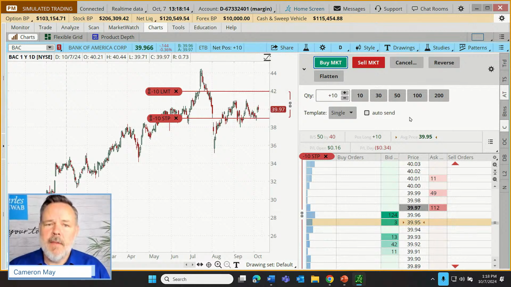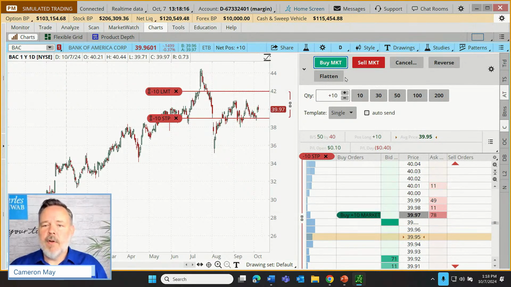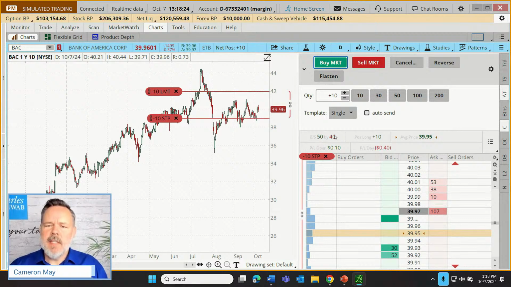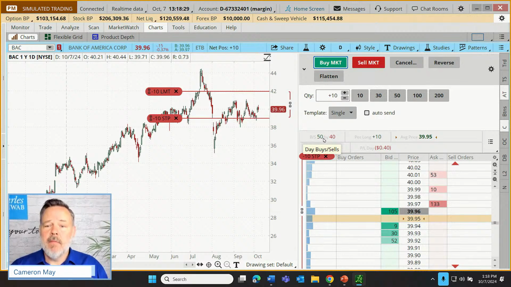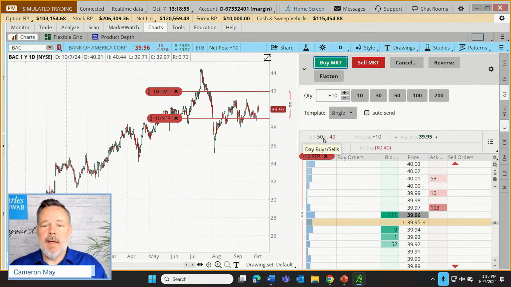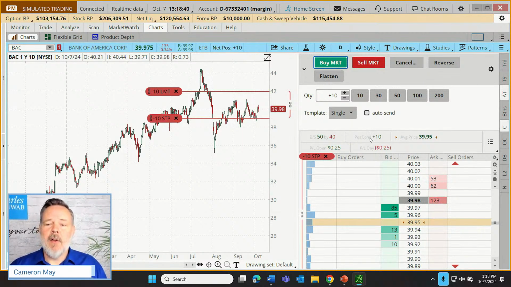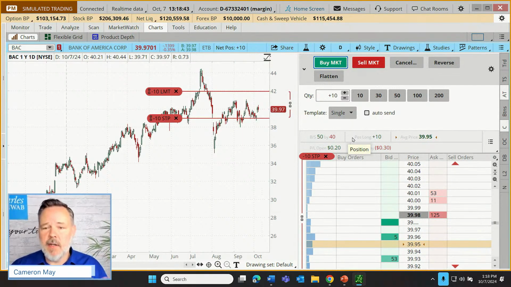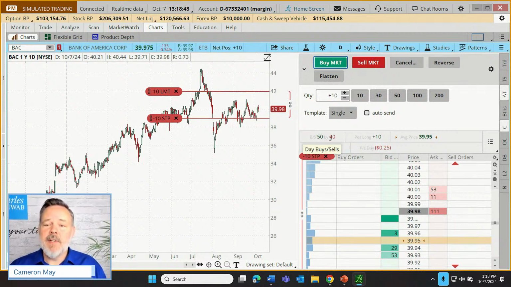All right. So we've learned how to navigate the buttons, the standard buttons, how to customize these. Now, finally, down below, we'll see some information here regarding our position. Now, if you recall, I purchased 10 shares, then I purchased another 10 shares with a bracket order around it. Right now our current position is plus 10, sold the 10 shares earlier, but this keeps track of how many shares we purchased, how many shares that we've sold. It tells us our net position.